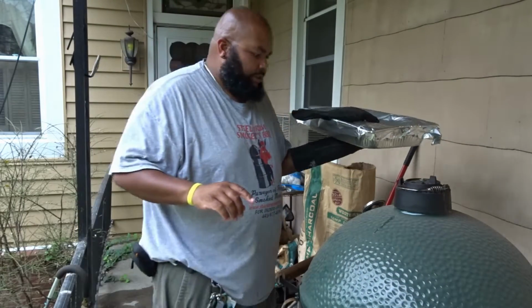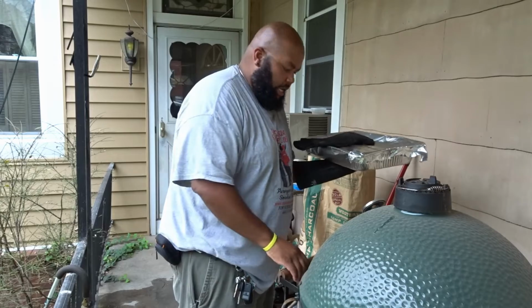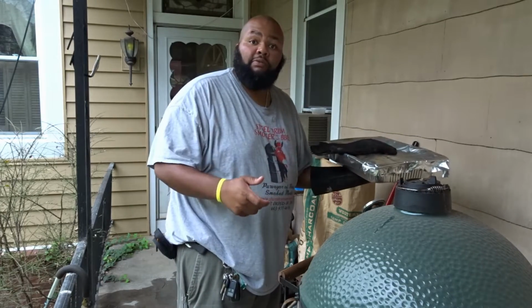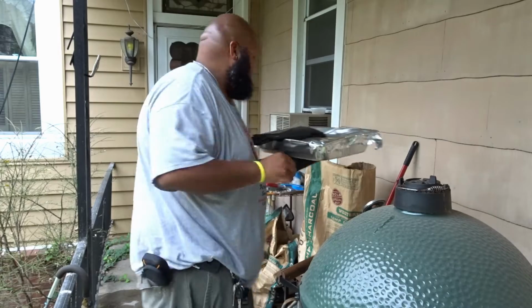Oh, I'm sure you're gonna ask, the thermometer on the Big Green Egg was showing about 325, 350. The thermometer inside the grill, right at the grill grate, was showing just about 315 degrees. So for those of you who are gonna ask, there you go. I'll see you guys inside.